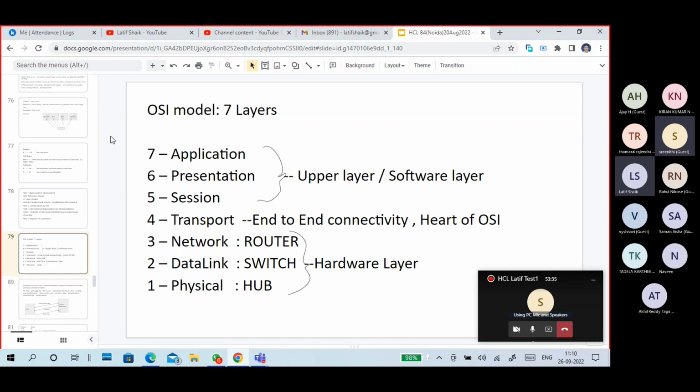You can write it in your hand or on just one paper, or put it in your mobile phone and keep reading, and by understanding as you read, it is definitely stored in your mind easily. It is 7 to 1 layers: the 7th layer is the application layer, the 1st layer is the physical layer. That's why some people read from 1 to 7 and some from 7 to 1.